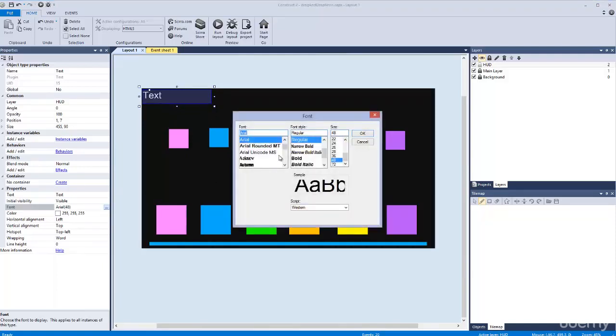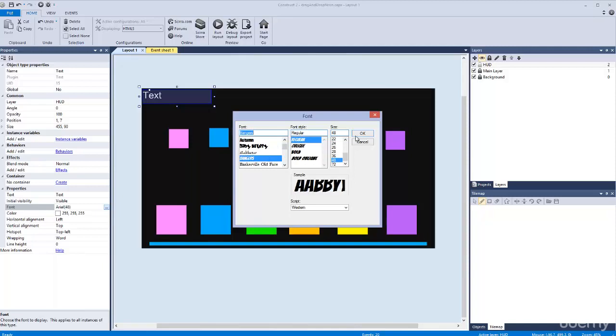Not all the fonts are going to be able to work here, and the reason is that you have to make sure that your font is supported. If you know the name of the font, then chances are it's supported. If you don't, that's also okay.